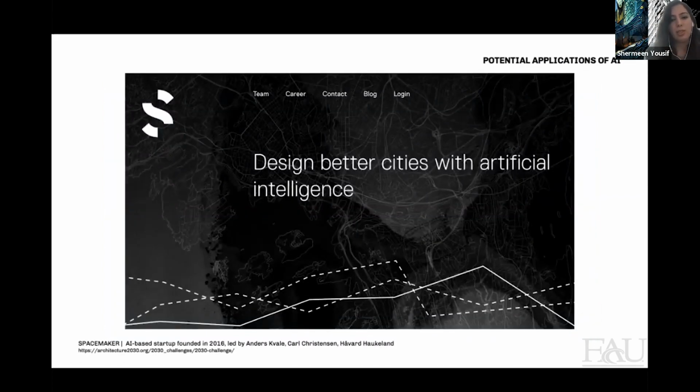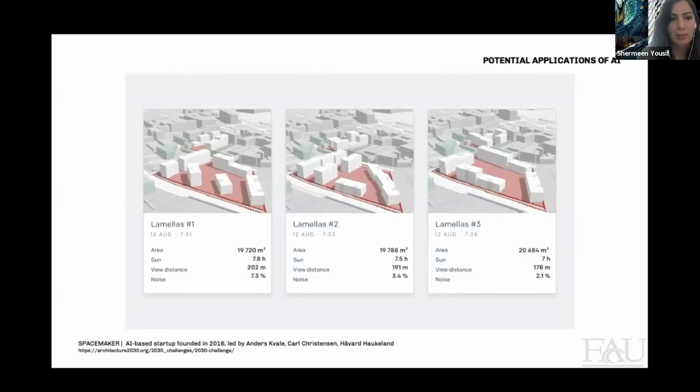There's one interesting practice that I'm excited to present, which is called Spacemaker, an AI-based startup. It is basically taking AI to the level of urban scale and analyzing cities. As you can see here, AI is being used to detect and evaluate multiple urban scenarios and cases.